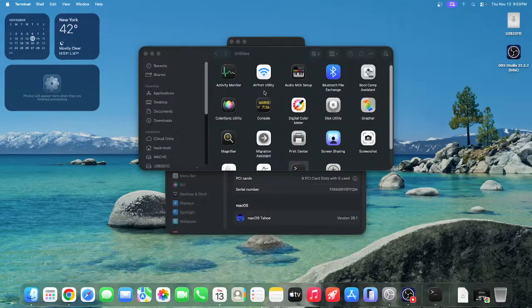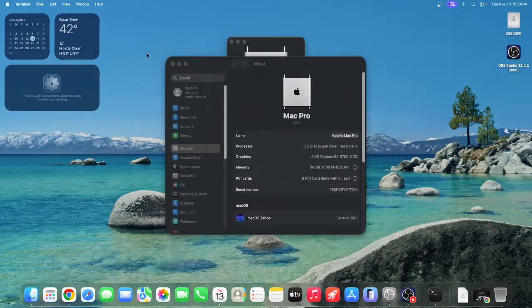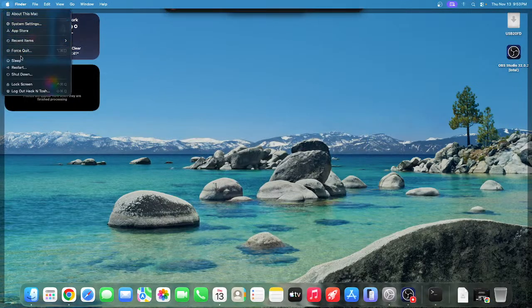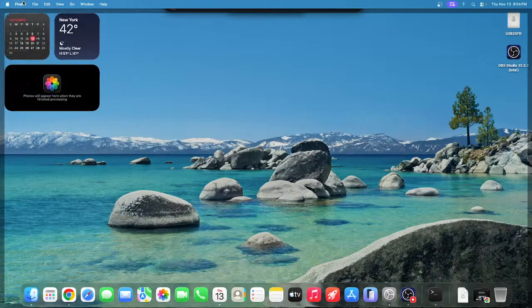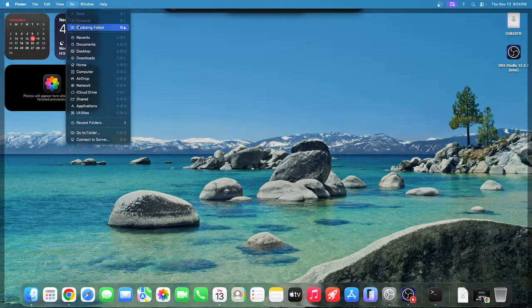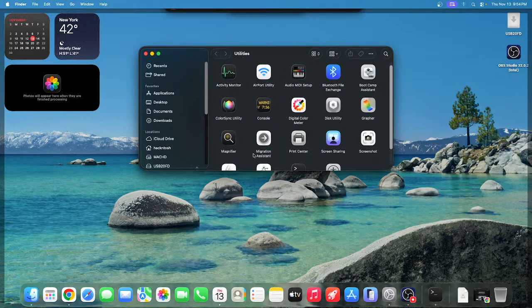I have the installer USB in here, which is perfect because I can show you from it. Oh, I just closed out what I needed, so let's go back in there again. Yeah, that's kind of what I do. Where was I at? I think I was in utilities, right? So we'll go here, go to utilities.